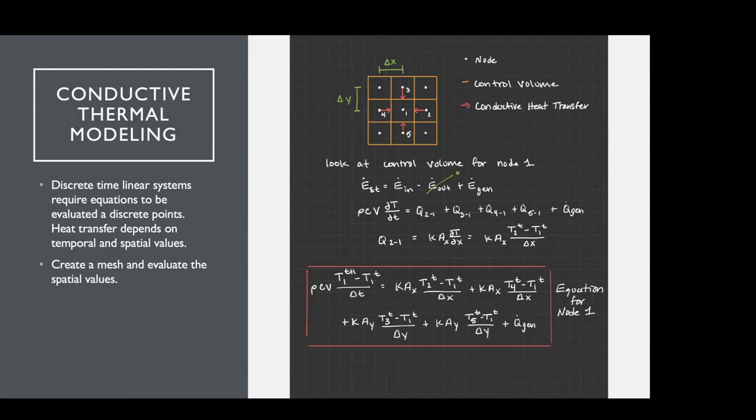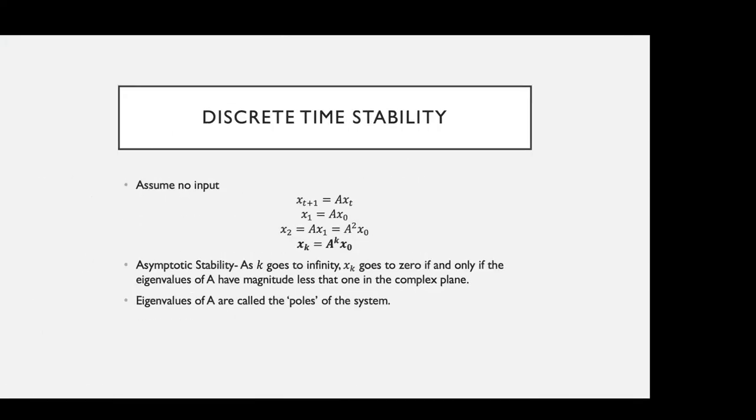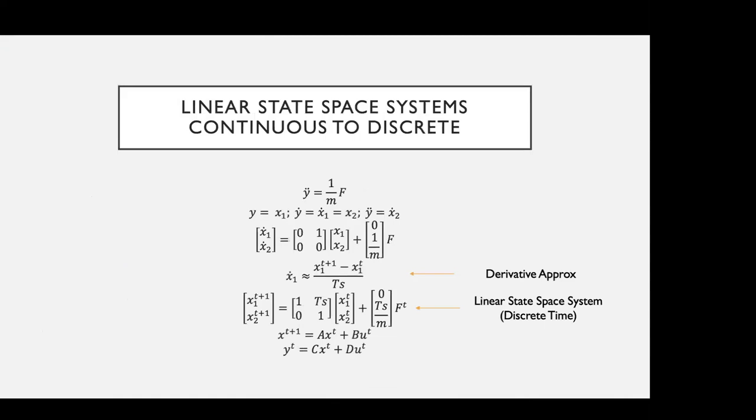You can write this conduction value as K A_x dT/dx, and then approximate that derivative as T2 minus T1 over delta x. And you sub these all into your equation, and you arrive at the bottom one for node 1. And if you repeat this analysis for each node, you'll arrive at a system of equations for every node. And you'll see here that you have T1 at t plus 1, which is, if I look at my discrete time system, the same thing. So your states in this thermal model will actually just be the temperatures of your system.